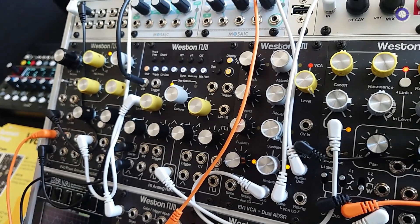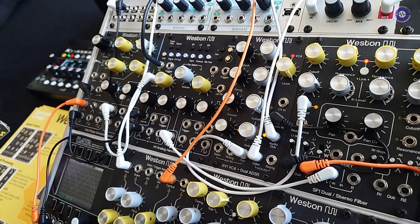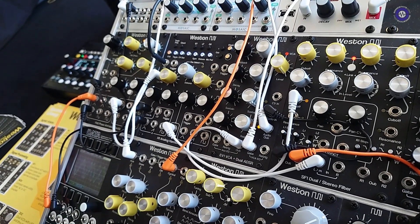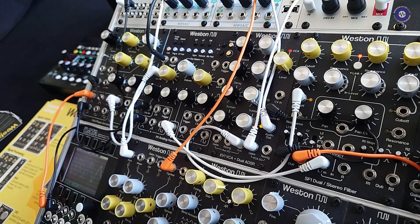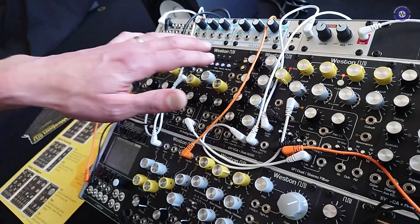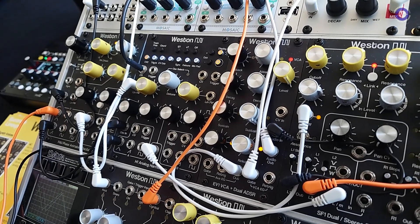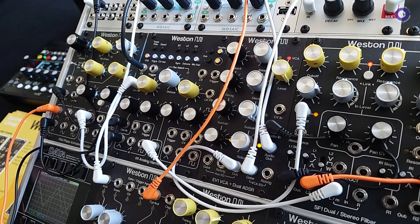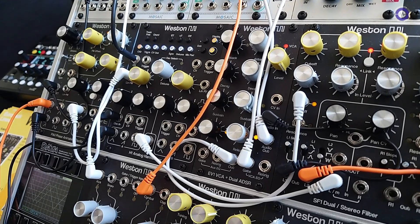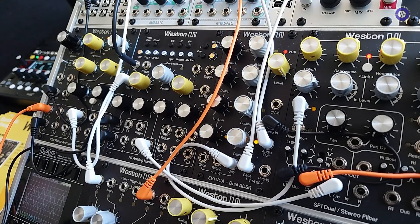So where are you in the development cycle? Are you kind of ready to go with this? It's very close. Just a little bit more work on the software side. It is primarily an analog module, but there's digital stuff for the pitch tracking, the menus, and the quantizer. Just in the final stages of that and kind of debug. It will have user-updatable firmware with a USB Mini-B connector, so in the future, if anything needs to change, it can be easily updated.